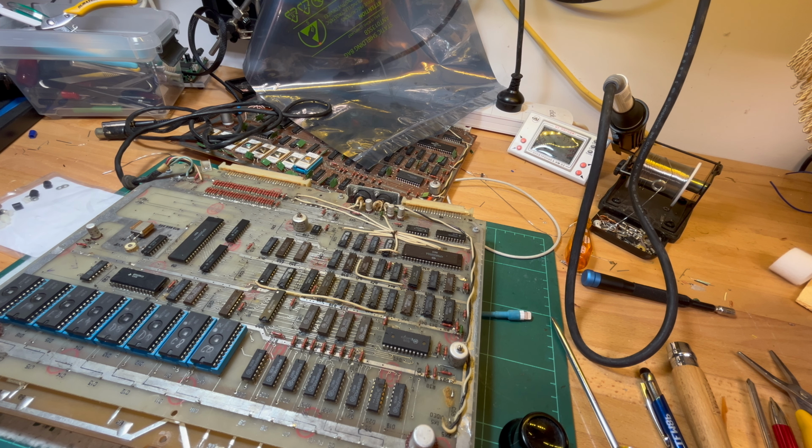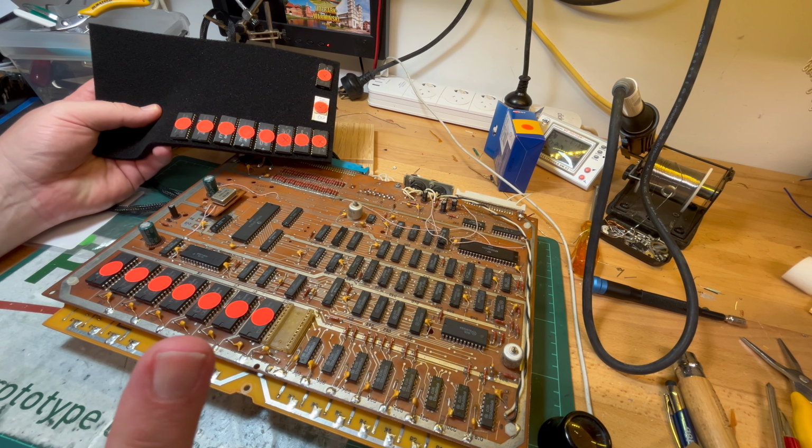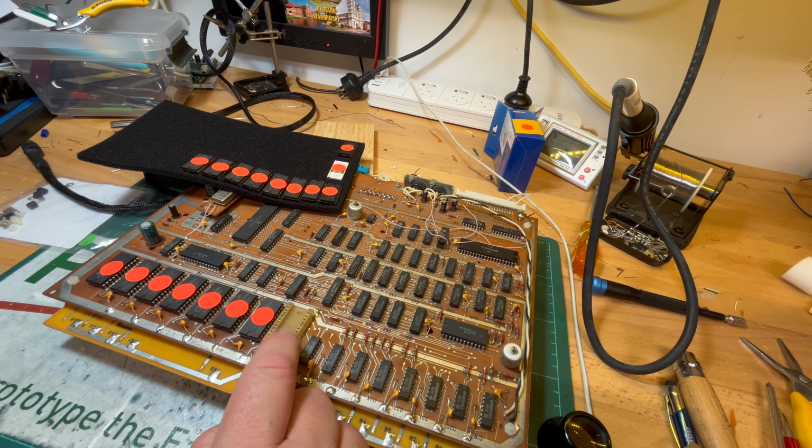And then have a think. Okay, so as I remove the ROM, I remembered what the issue with the Icarus 64 was, if you remember.